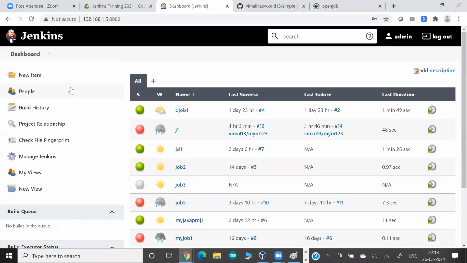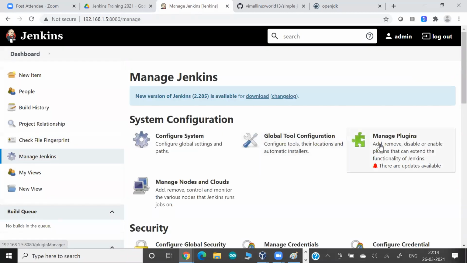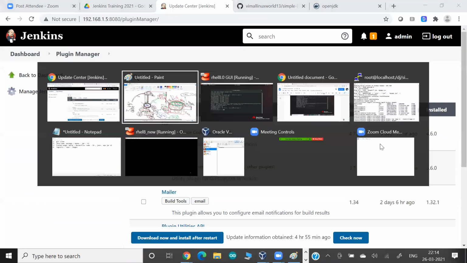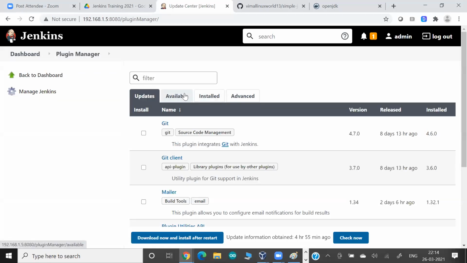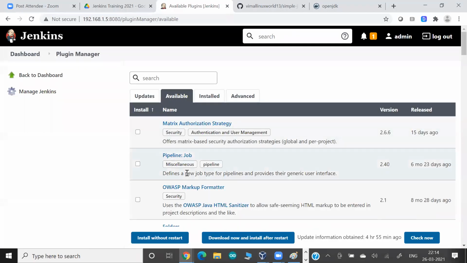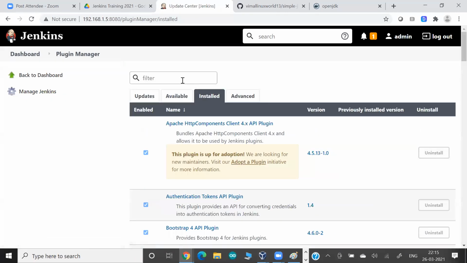So obviously, first of all, you have to go to Manage Jenkins, go to Plugins. Two plugins we need technically. One plugin for this one, one plugin for this one. Okay, so just go to available plugins and search for Docker. Two plugins will come up. Again, guys, in my case, I already installed them. Just giving you the name. Otherwise, it sometimes takes a lot of time to install.